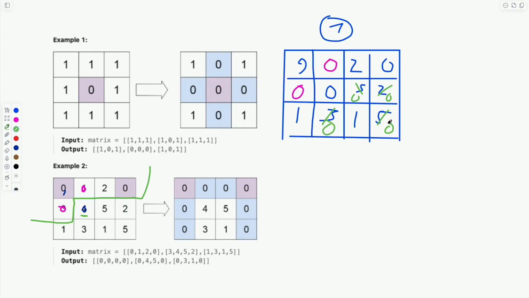But we need to be a little bit careful as well, because we must not misinterpret these zeros that we've written for zeros that already existed. If we mistake a 0 that was written for one that already existed, we could get into trouble where we suddenly have zeros propagating.